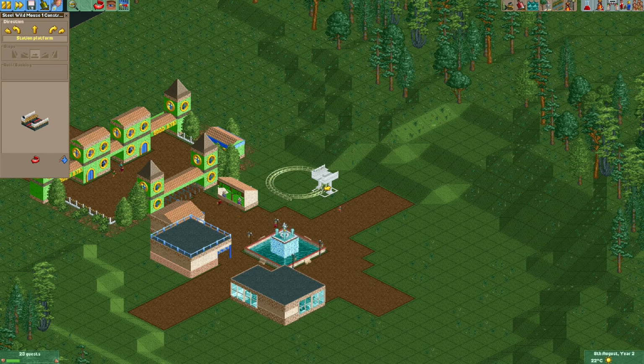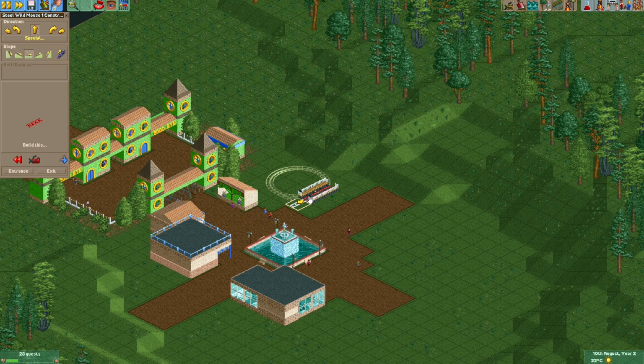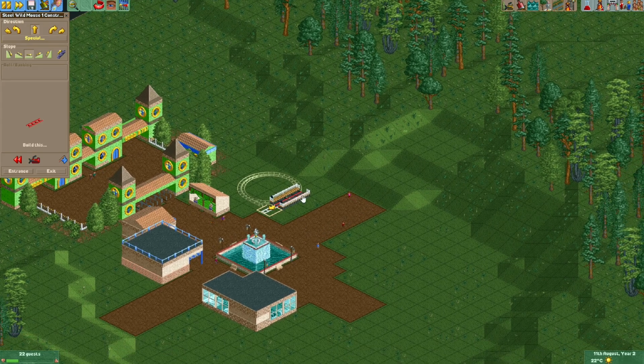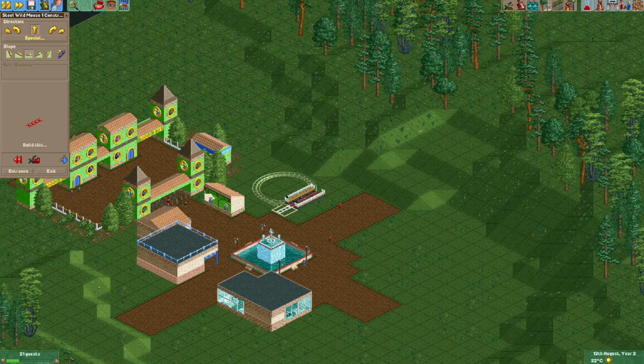Now, to build this station, I actually want the station of the ride to be here. So I'll disable clearance checks again, and I'll just build the station right here. You can also build the station somewhere else, but this will just be an easy way to get the guests into the ride. I recommend always building the station on the same height as the height where you want the guests to enter the ride. For example, sometimes I make a Star Flyer ride or some other ride that's high up in the air. When I do that, I will still build the station on the ground, because that will help when guests have to enter or exit the ride.